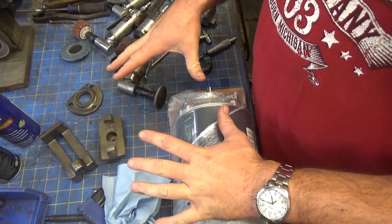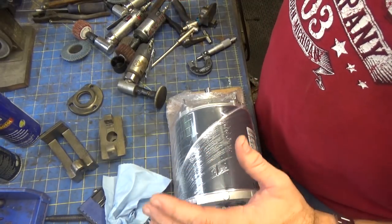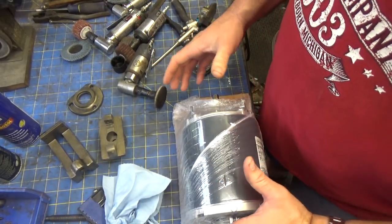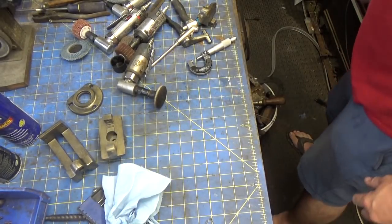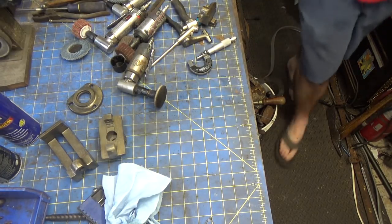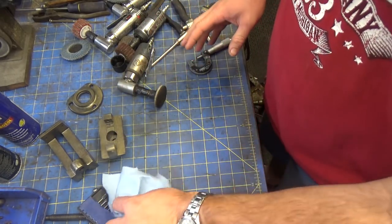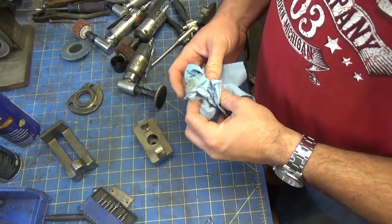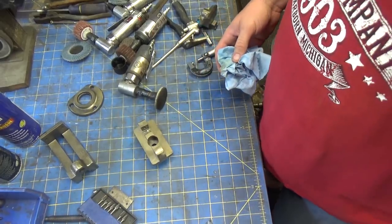This table must have some sort of gravitational constant that is different than the rest of the world, because it collects so much crap so quickly, it's just beyond comprehension. Any clear flat space that I have access to just absolutely becomes the hottest mess in almost no time. Anyway, I'm going to clear this mess up a little bit, enough to finish assembling this, and get this vise back together, and talk about some work that I've done, and some work that I've got coming up. So, let me straighten this up and I'll bring you back.